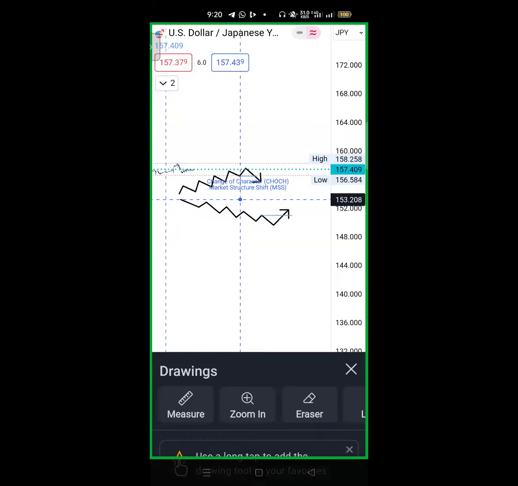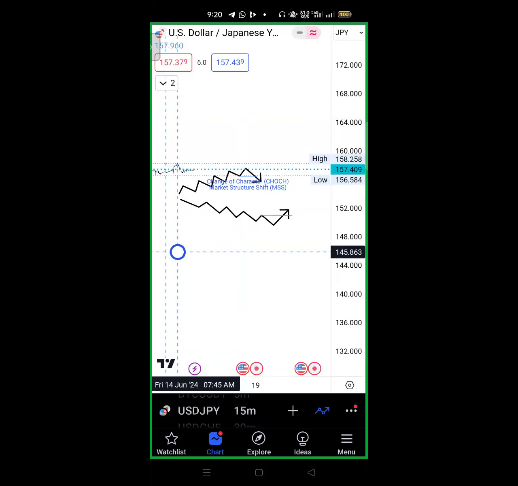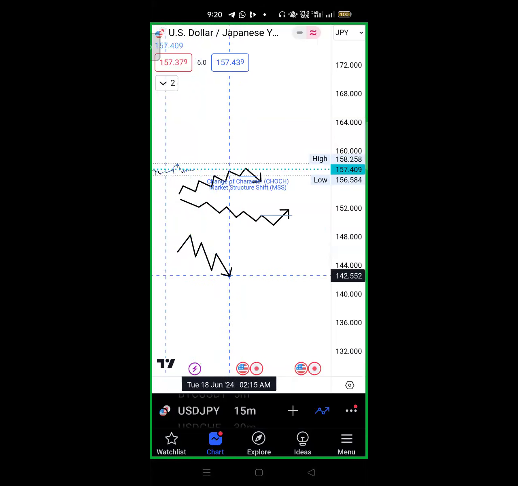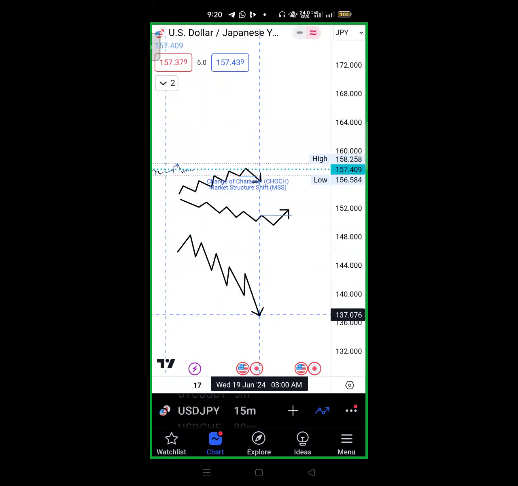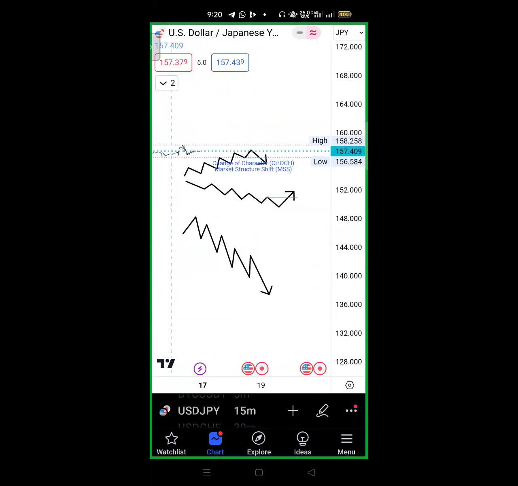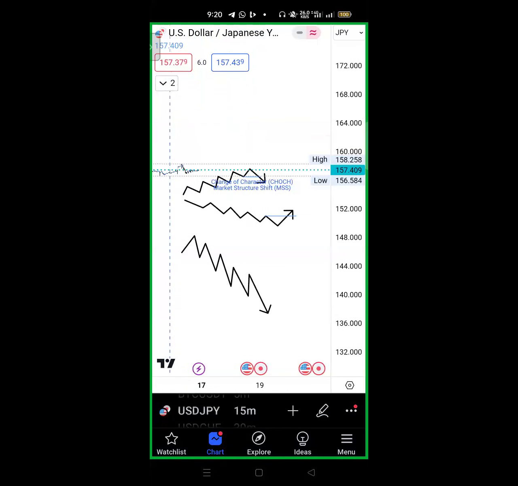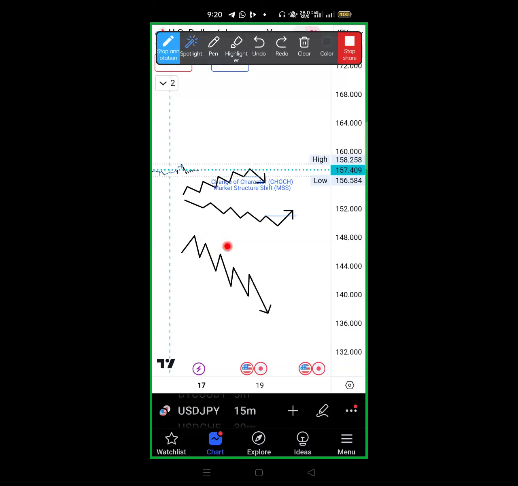Sometimes the market will go this way, this way, this way. As it's going like this, they call this one trend line type of liquidity. You understand? Because all these areas you see here, all this top here, is money being deposited at the top, and it's not been taken yet.